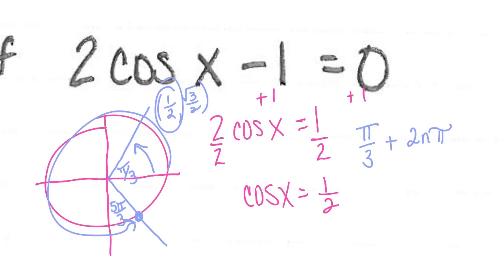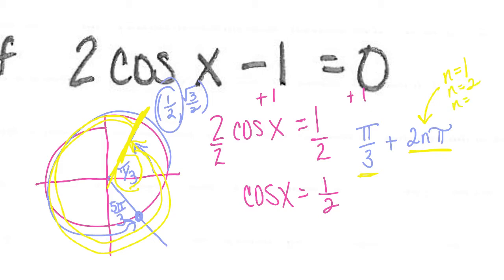So what I did here, as you can see, is I showed my pi over 3, but what I did is I multiply. So if I went one trip around, if n was equal to 1, then I know that at another 2 pi. So right here, we know pi over 3 is an answer, but when I travel around again, well, that's going to give me 7 pi over 3. When I travel again, that's another 6, so that's 13 pi over 3. So again and again and again, whether n equals 1, n equals 2, or n equals infinity. So we have to be exact in our answer by showing 2n pi.